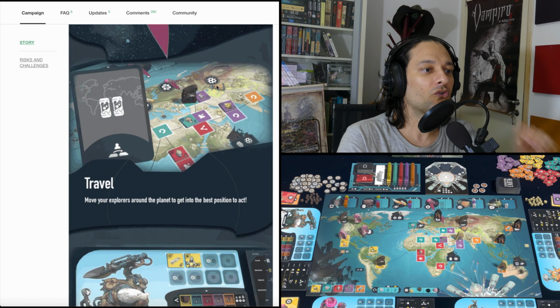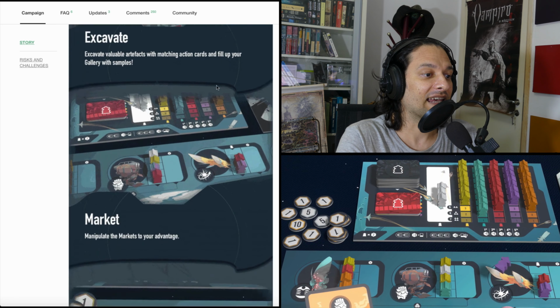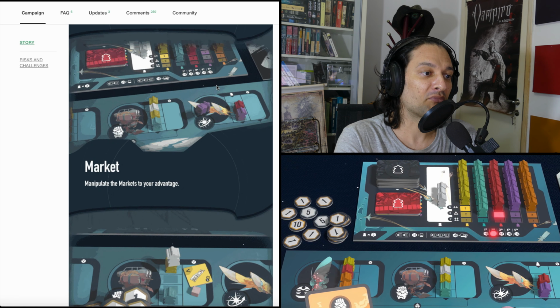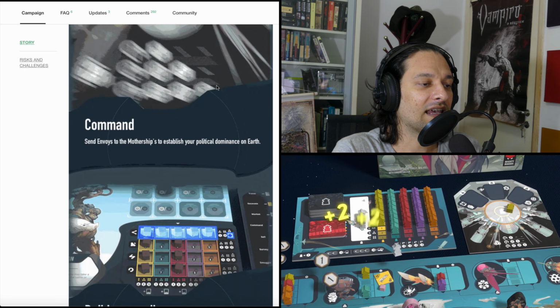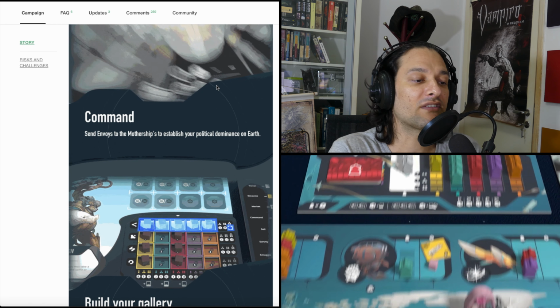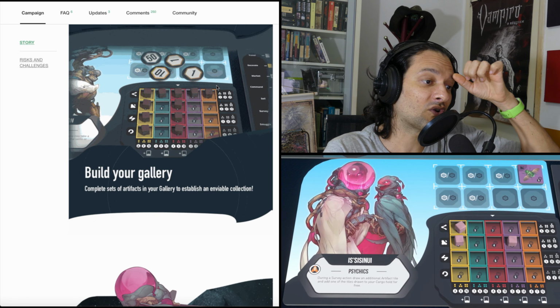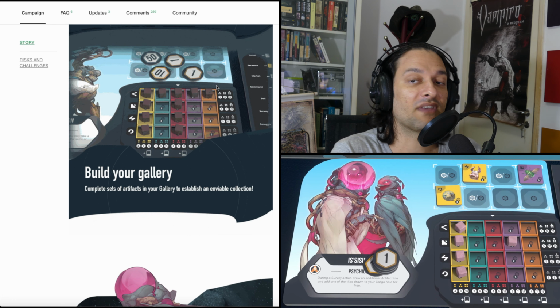The first thing you do is travel. You move your explorers around the planet to get into the best position to act. Then you excavate valuable artifacts with matching action cards and fill up your gallery with samples. And then you go to market. You manipulate the markets to your advantage. Then you sell or smuggle. Sell artifacts when their popularity is high or offload them on the black market. And then you command. You send envoys to the mothership to establish your political dominance on Earth. And finally, you build your gallery. You complete sets of artifacts in your gallery to establish an enviable collection.